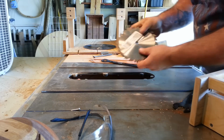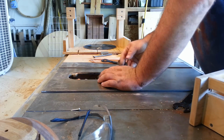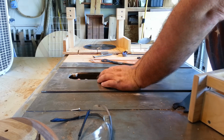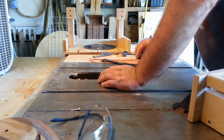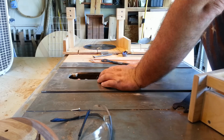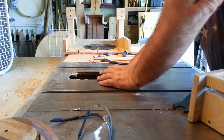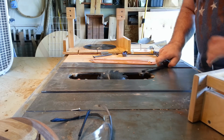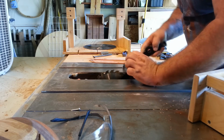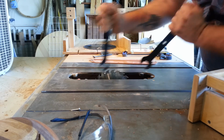Anyway, one of the things I had forgotten to mention is that for the inside cup, I use a 7 1/4 inch skill saw blade. And I'm just switching that out now. Obviously, if you had 7 or 8 of these to do, you'd want to set up for each individual process. But anyway, let me finish doing this. I'm going to get this centered on the jig and reset it. We'll do the inside cup.